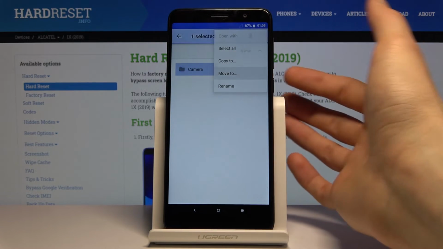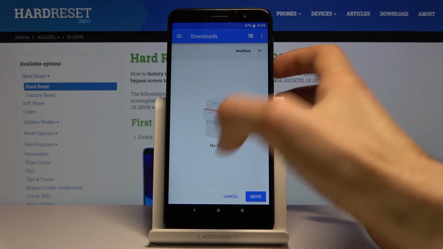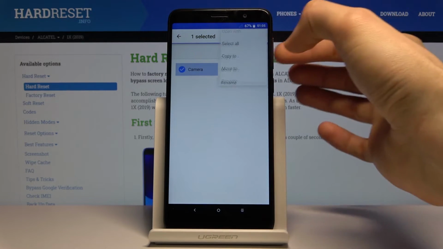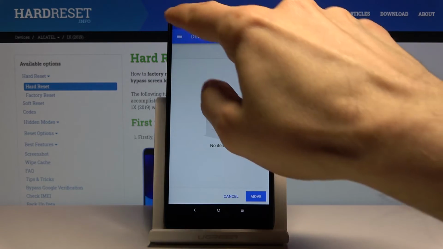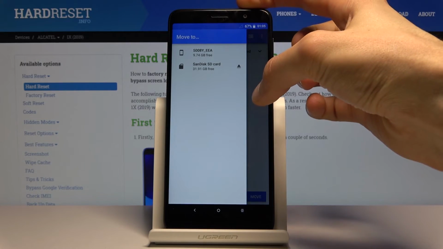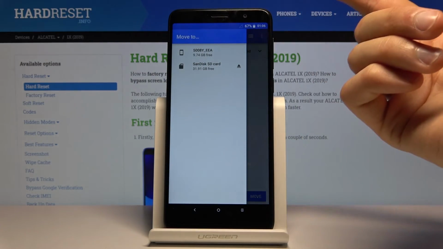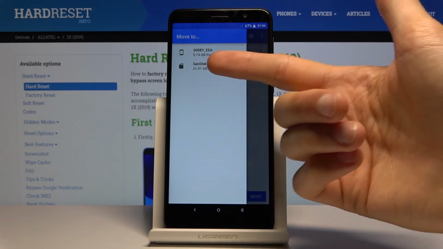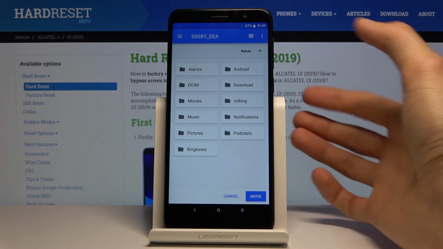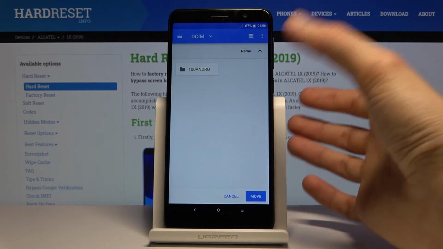I'm gonna go with move, and from here, as you can see, it allows me to move. So I want to go, oops, let's do it again. I kind of canceled this, so move, and I want to go to the memory storage. So again, once you have this, tap on the 3 bars and select where you want to go. Now because I'm on an SD card, that's where the files are, I'm gonna move them to the phone. So let's tap on the phone, and here I could go to the DCIM folder and paste it right here to keep it organized.